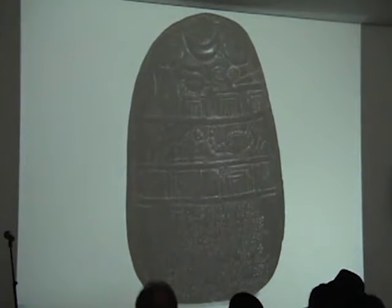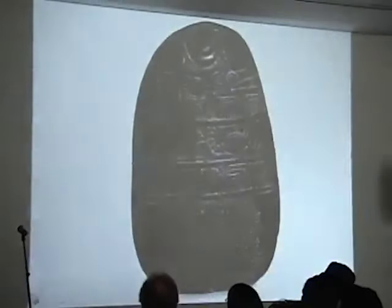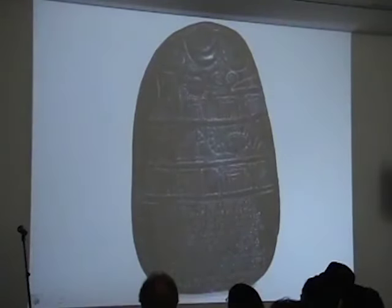Some of the Sumerian artifacts — these are thousands of years old — also have zodiacal symbols on them and are telling us information from a culture from roughly 4,000 years ago, around 2,000 B.C. These are all artifacts coming out of the Sumerian culture that show information about the division of the heavens into 12 parts. That gets into a topic of the 12th planet — another planet that exists — where they cited all the astronomical symbols we know of, but also said that the beings that visited them came from another planet within our solar system. We'll touch on some of this in the lecture since we're covering this in only an hour.